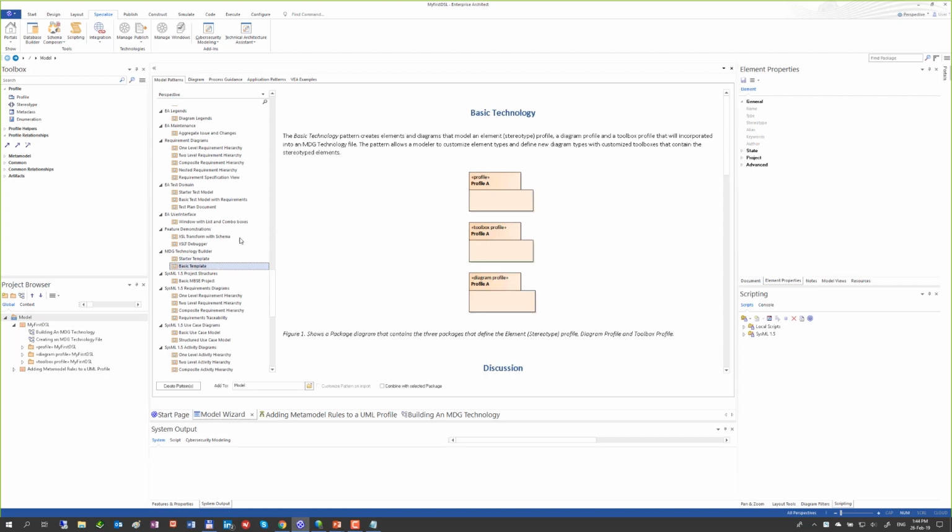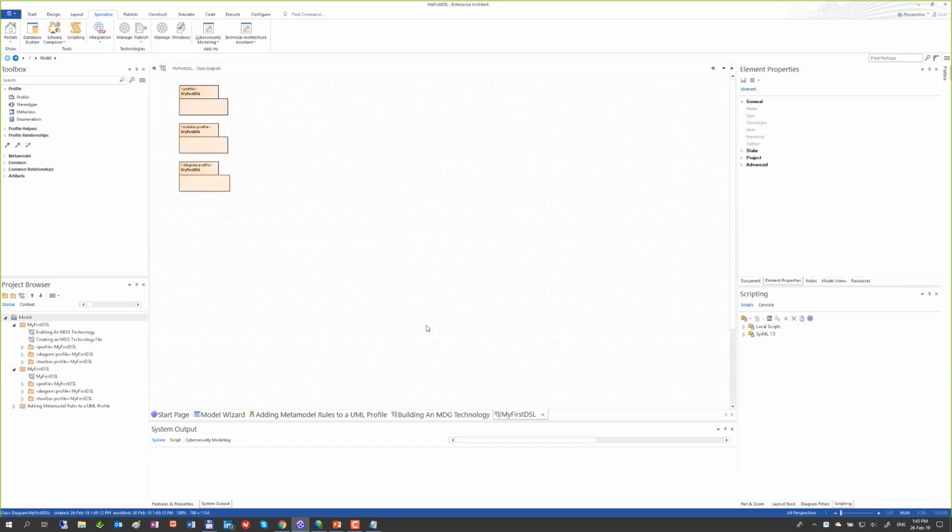So again, from the MDG Technology Builder, basic template, create template. Yes, I'm selecting the root node, so it will create right underneath. My first DSL, I can name it the same. It's just to show you what the difference is.